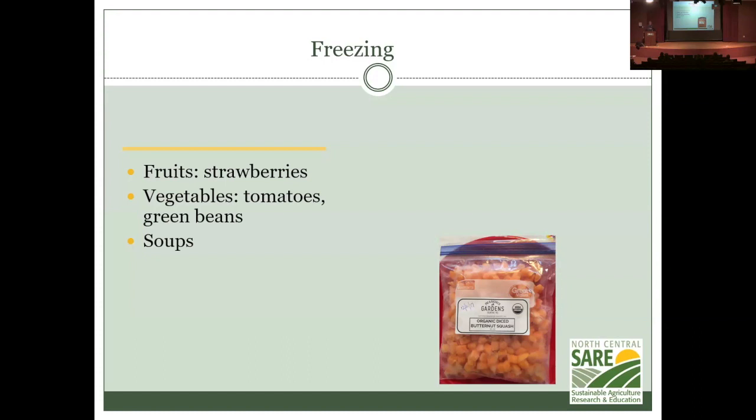One of the biggest things we're doing now, we are making soups, and we're selling them in two ways, either frozen in a quart or freeze dried in a soup powder mix where you just add water. Purees, same way. You could take sweet potatoes and make a puree out of it and not flavor it in any way. Then you could turn it into mashed sweet potatoes, or you could turn it into a sweet potato pie, however you want to.